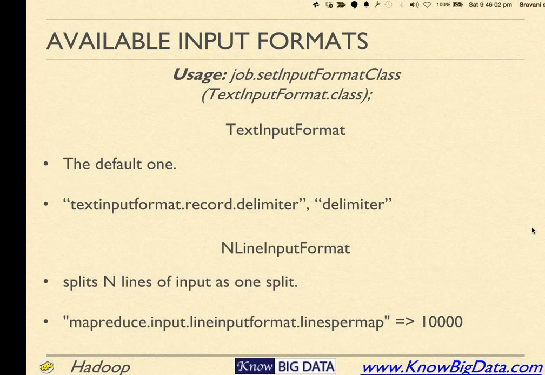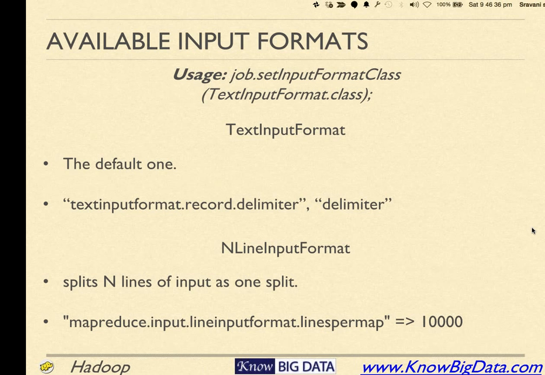And what is a record? Something like a single row or a single line. TextInputFormat is the default one, used in our word count example, for which each record is a single line. It reads your text file and creates input splits containing multiple lines as records.